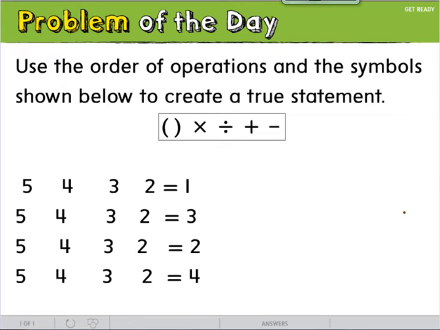So, what I am going to do is, I know that 5 minus 4 is 1. Right? I also know that 3 minus 2 is 1. And I know that anything multiplied by 1 is itself. So therefore, 5 minus 4 is 1. 3 minus 2 is 1. So 1 times 1 is 1. Now, I'm going to give you guys a few minutes to do this on your own, and we'll come back to it.